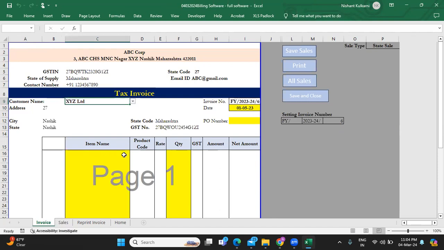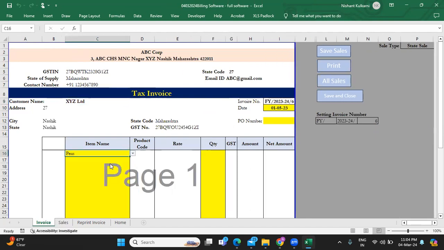Now select this customer ID. This time we will make at least 2 or 3. Okay.